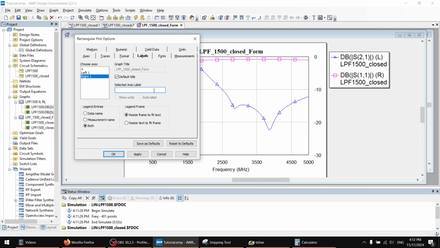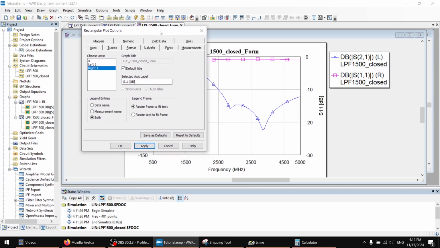The right axis is the S11 in dB. I also don't understand why it did actually put the megahertz, but it uses the brackets. I prefer the square brackets for this, but you can change of course the default, the label and so on, but I think we can stay with this.